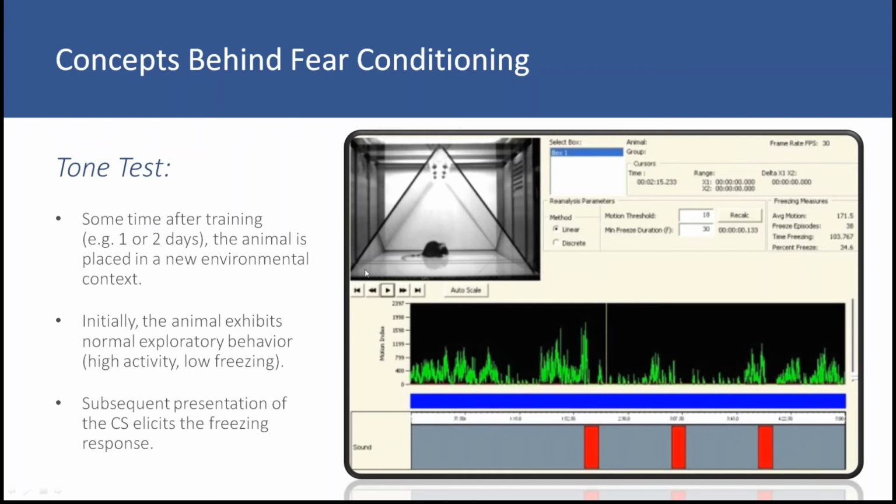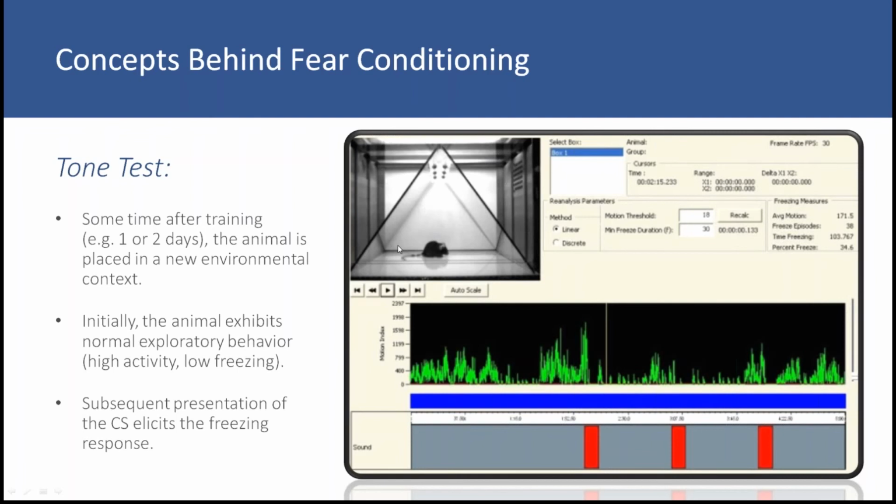And you can see here the context is altered by inserting an A-frame into the chamber, also putting a cover over the grid rods. In this case, the visible lights are also turned off. So training was done in a brightly lit chamber. The tone test is done in a dark chamber. So from the animal's perspective, this is a dark, very small enclosure.